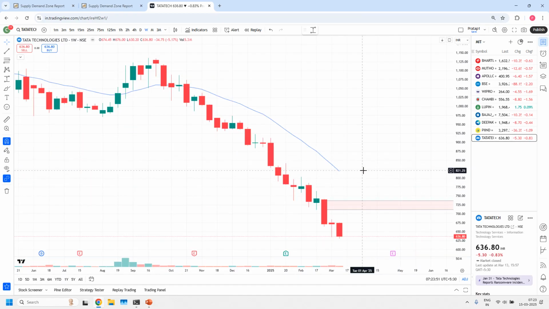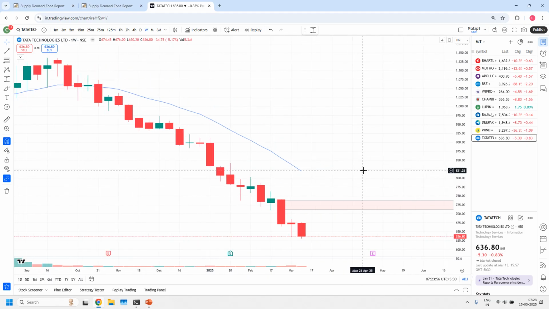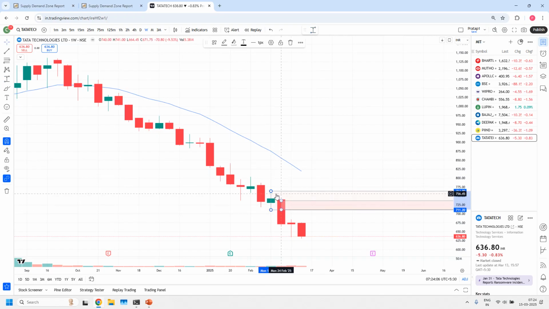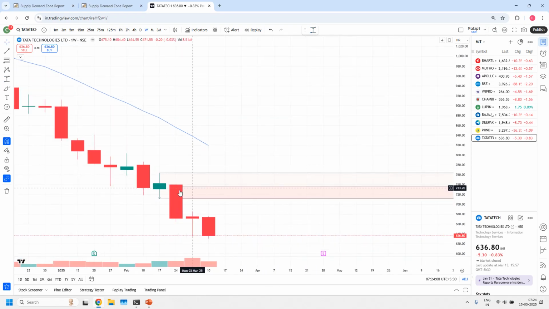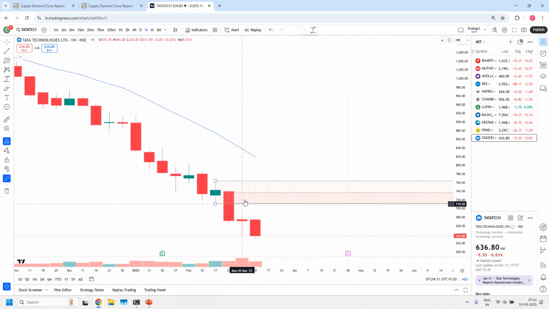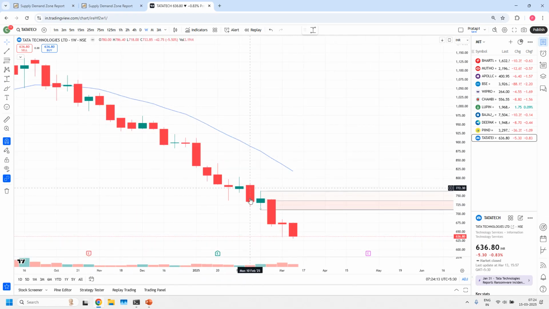What is that? Tata. Okay, this is also listed. Why? Because of a drop, base, drop. See here we have a drop, base, drop. See here the daily zone is overlapped with the weekly zone. Has our software identified this drop-base-drop?